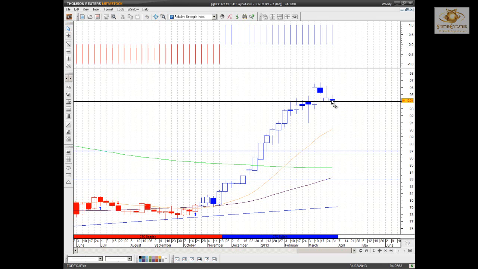So what we want to see now, that's an indecision candle, a lot of wick on it. We want to see a bullish engulfing candle to confirm, or a hammer, a nice positive candle on the upside of 94 at the close of this week to confirm to us that price is happy now at the other side of the 94, at the positive side. We should see price heading up towards first the 96.50 mark where we've just come from, and then towards that all-important high at 100.